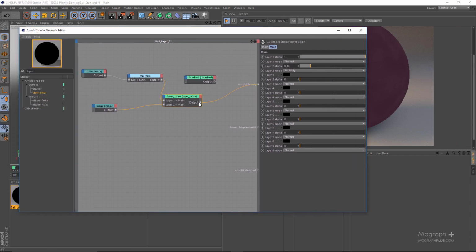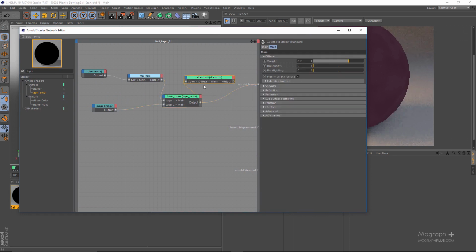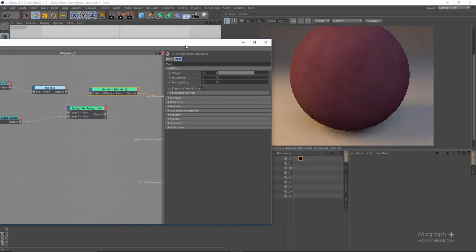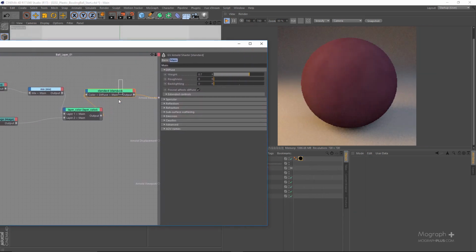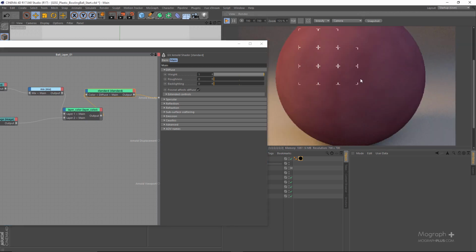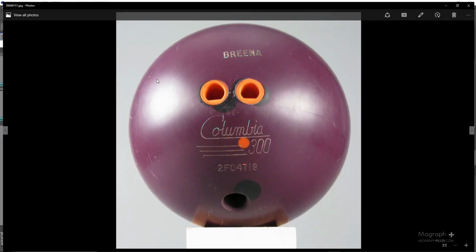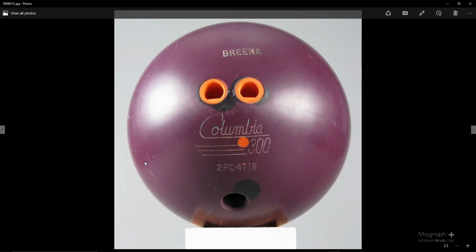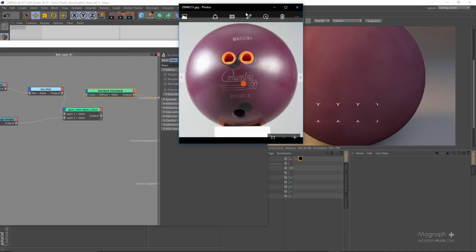And now we can connect the output of our layer color node to the diffuse color of our standard shader, and connect the standard shader to the Arnold Beauty port. And let me select my standard shader and actually increase the weight. So that's basically our diffuse layer of the shader, even though we can still add more layers and make it a bit more complex. But if you take a look at this image, I really don't think that the diffuse portion of this material is that uneven, and I think that 2-3 layers will be enough to represent this shader in a good way.